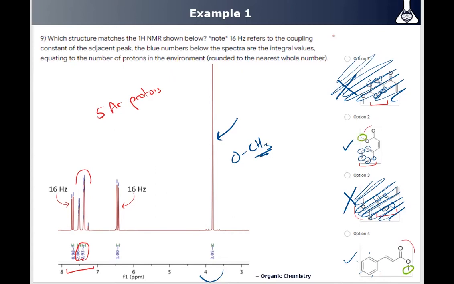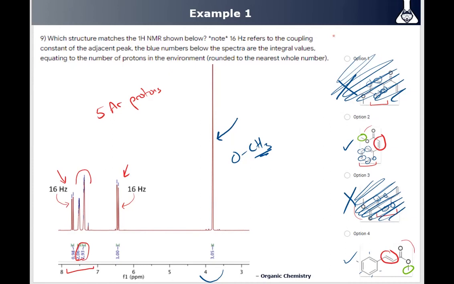And so now the only differences, and the only other protons we haven't dealt with yet, we'll do this in red, are this double bond and this double bond. That's going to correspond to these 2 peaks here that we haven't used yet. They're splitting at something called 16 hertz.